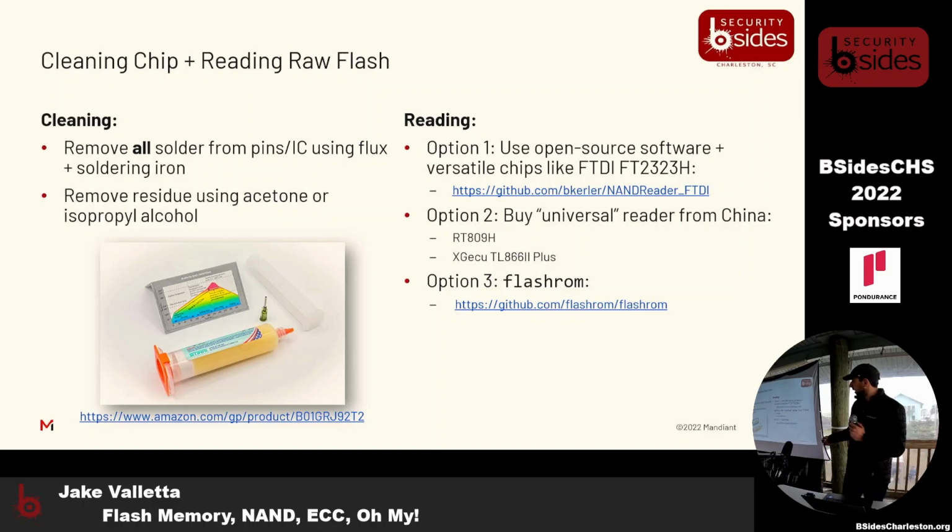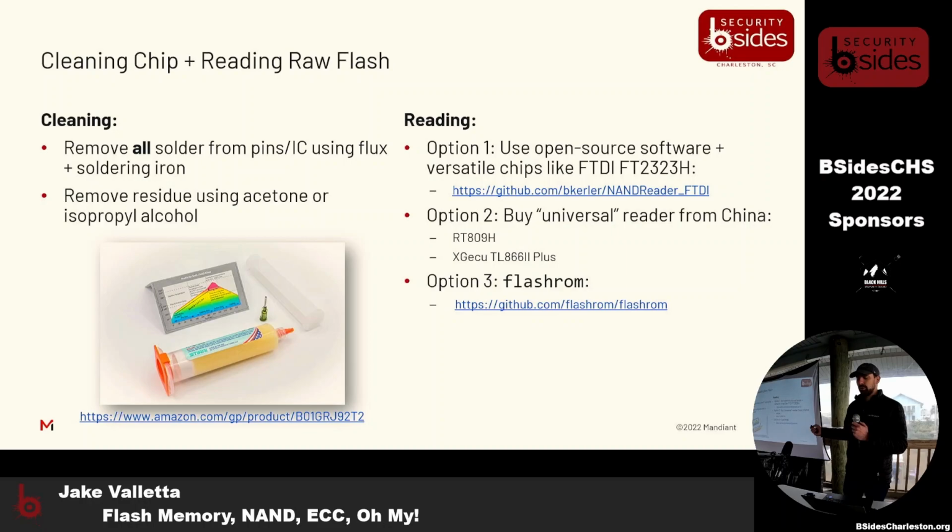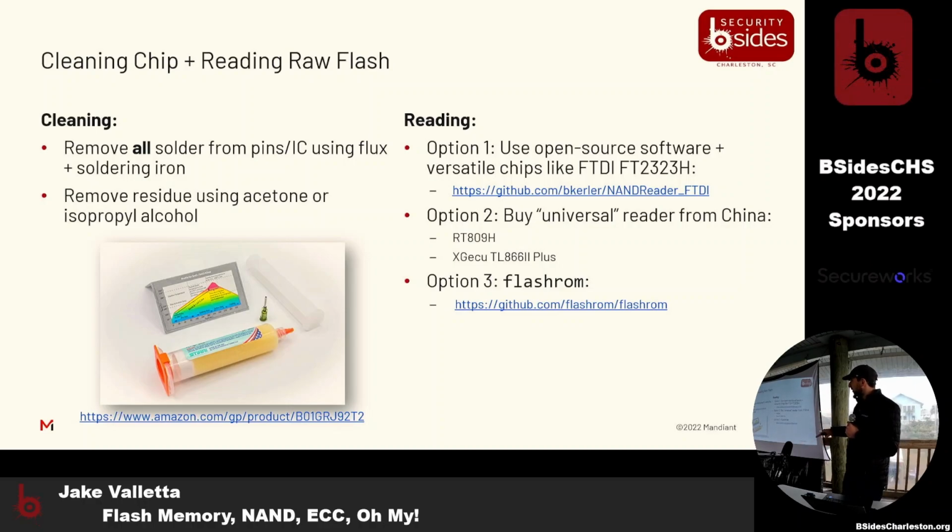This stuff's really good. I think it's Amtech. You can buy it on Amazon. I'd recommend that if you're going to do any sort of BGA or flash removal stuff. It's probably like $40 for that tube. But you need to get all the solder off the pins, and the chip should sit pretty much completely flat. If you set it down and touch it and it wobbles, that means there's still going to be a little bit of solder on there.